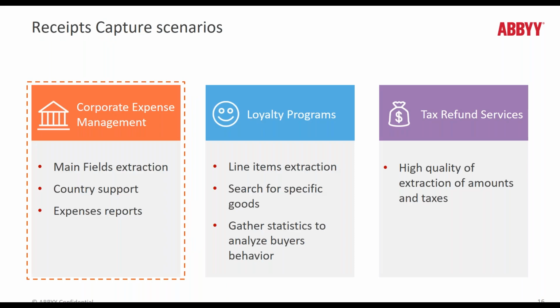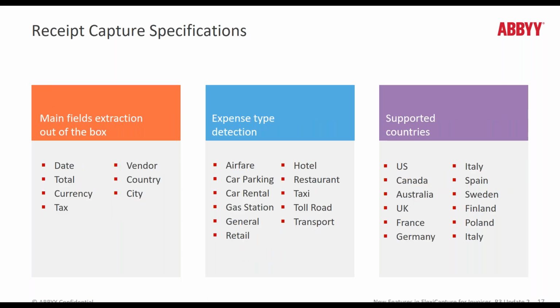And what this means is that in an expense management scenario, the amount of effort to get that up and running is reduced. The time to value is reduced. And it means that for yourselves as implementation partners, you can focus on building the solution, mapping the workflows, making sure that the data is being utilized the right way, not having to spend time getting the core foundations up and running. And I think that is a really key message: having that ability to work with all of the key fields across all of the major expense types in the major markets straight out of the box is a real win for yourselves.